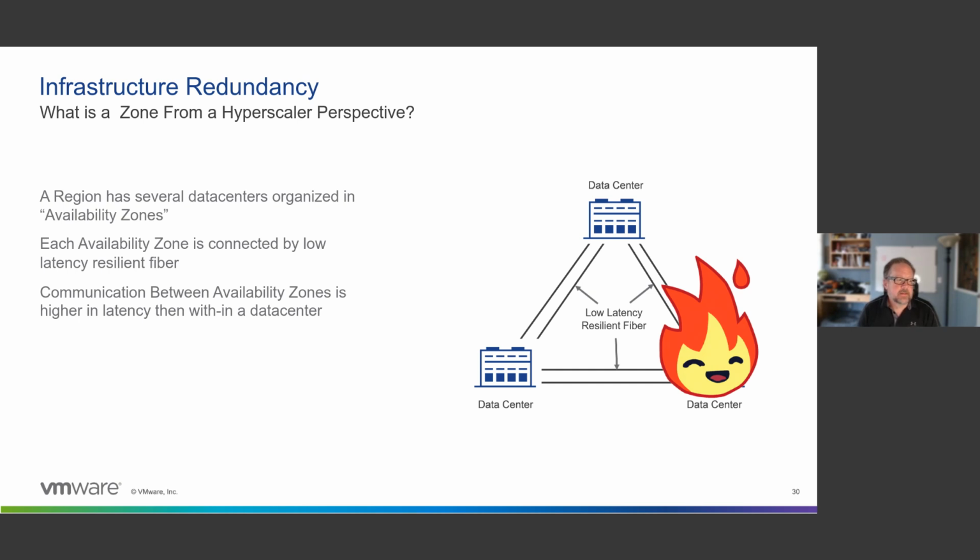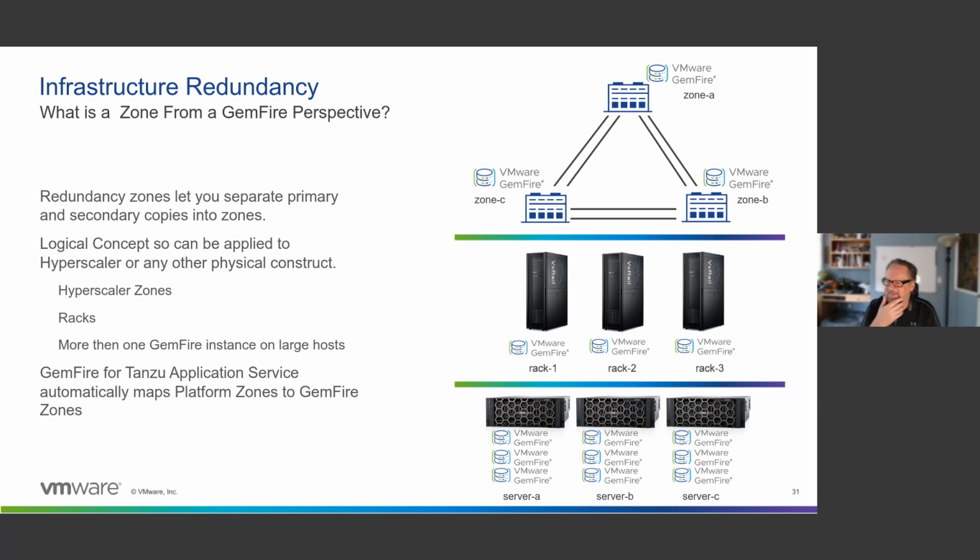So let's talk a little bit more in detail about the redundancy zones. Maybe I should have had this slide earlier, where you get a picture of how GemFire can handle this. So the redundancy zone copies, right? You have zone A, zone B, and C. That kind of maps to AWS's zones, or regions, zones. This could also apply to the racks. So you can call it rack 1, 2, 3, and then same thing with servers, right? So I'm running 3 nodes of GemFire because that's what I wanted to do, or wanted to control, like, this machine had a terabyte on there, and I only wanted to have, I can't think right now how to divide that equally, but like, 300 gigs each in each one of them, just because that's what I wanted to do. Anyway, you can get the idea that it's just a label to us. So that's how you do it.